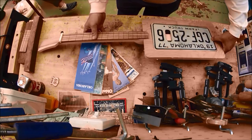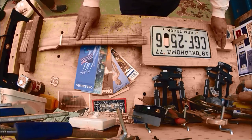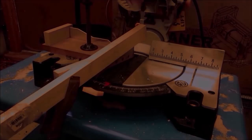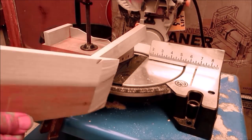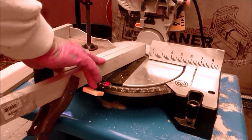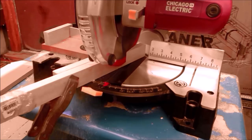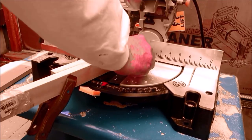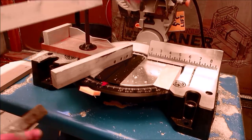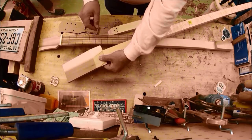So where I'm at on this guitar right now, let's run through what I've done so far and do a review on the basics of building one of these things. Now, you remember my scarf joint jig. I've already cut a headstock out, and then I just clip in a long piece of neck board, and we'll just fire this. Isn't that simple? Once that's cut, again, you've seen this before, these match up. I glue this in place.